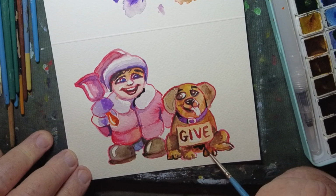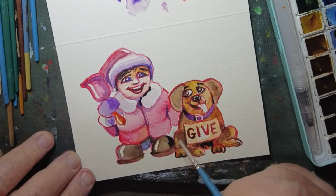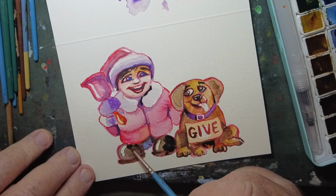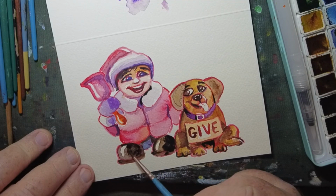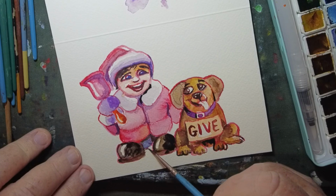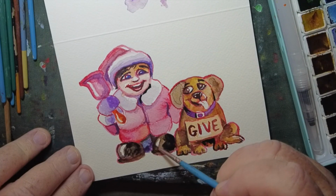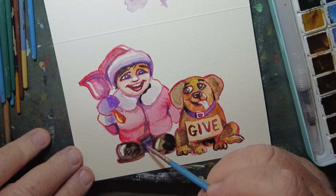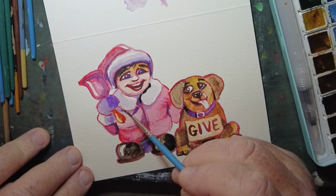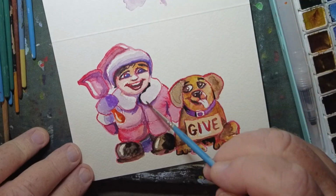All right, let's get some more darkness over here. More darkness on his shoe. Let's try to add some shadows here. Maybe exaggerated, but. Let's hope it works out.